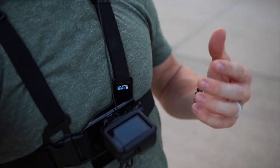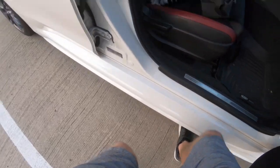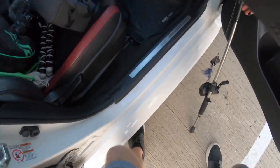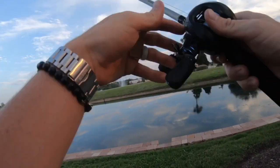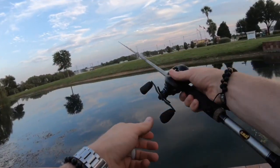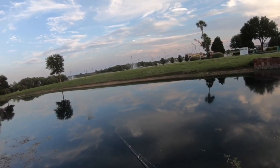I'm going to fish topwater until the sun sets and see if we can catch anything, because it has been a while. I'm working on the mic setup on the GoPro real quick — going to mic it up and then we'll get right into it. I've got the pliers, spare GoPro batteries, and a scale just in case. I plan on fishing the pond closer to the highway, but let me make a preliminary cast right here to get used to fishing this thing and see what we've got going.